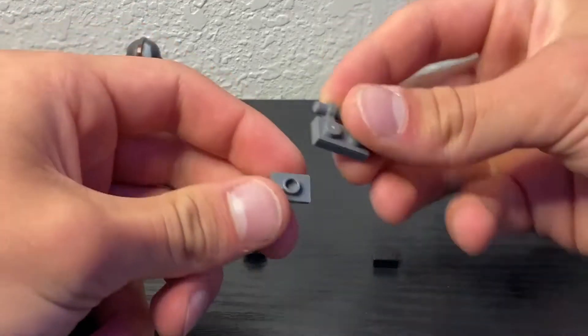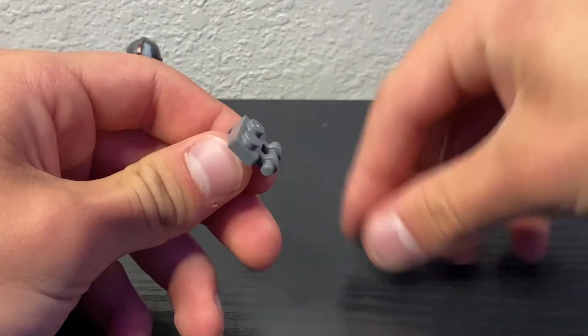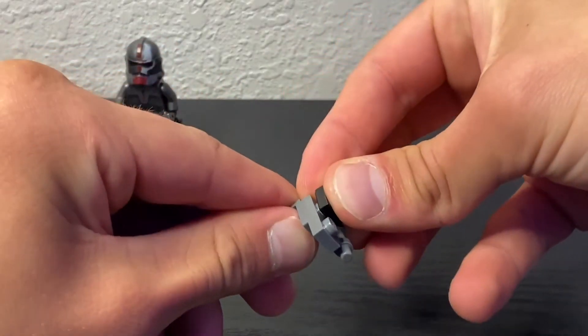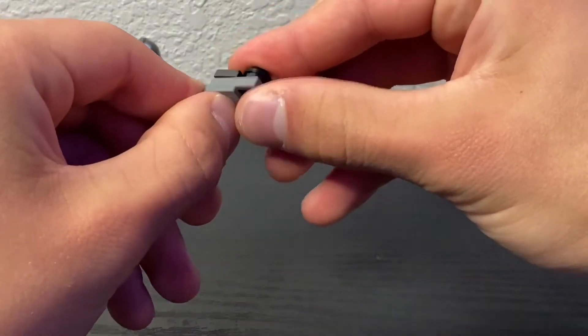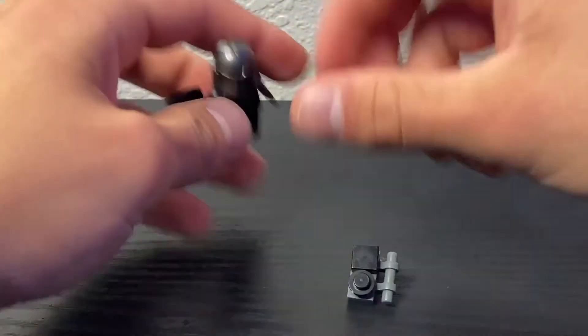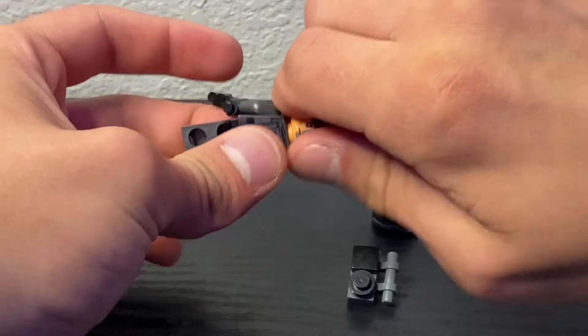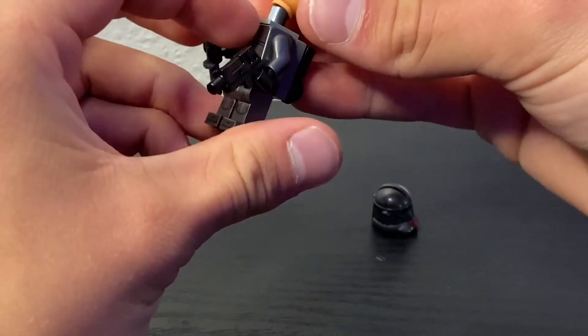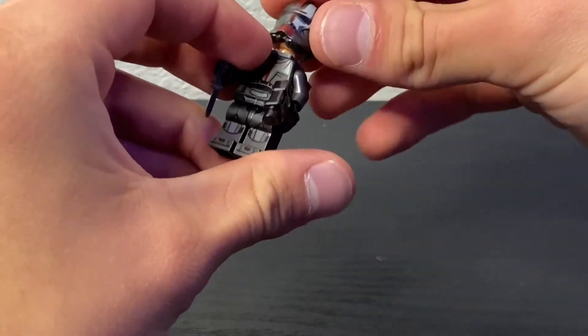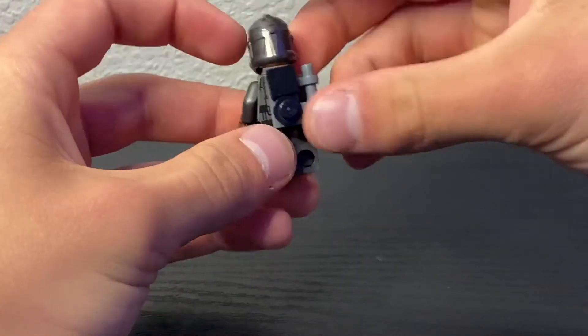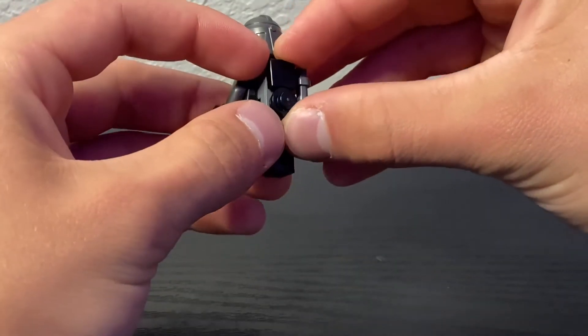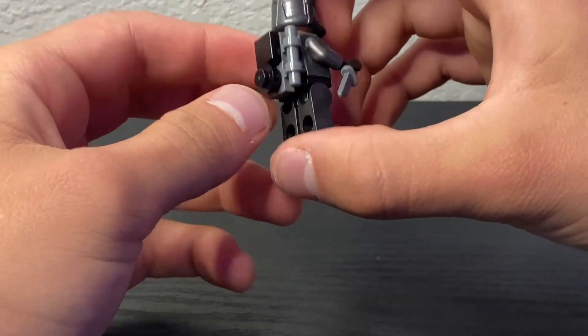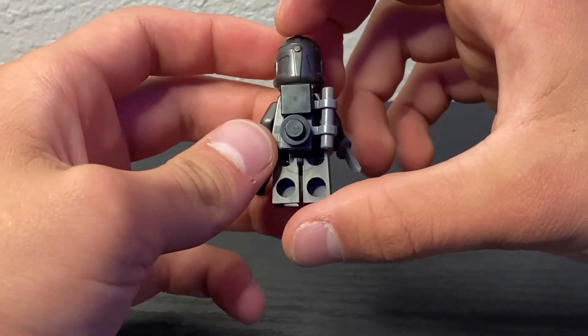So to build a backpack, you're basically just going to take these pieces right here and put them together just like that. Take off his head. Put on the backpack. Put his head back on and put back on his helmet. Now, it isn't the best backpack, of course, but I figured it's just a nice little tidbit of detail that he definitely could have used in the original set.